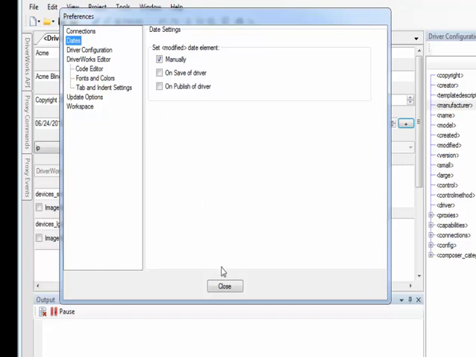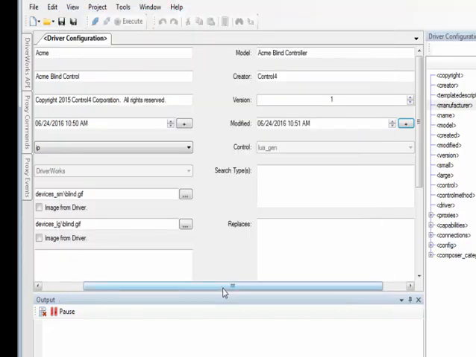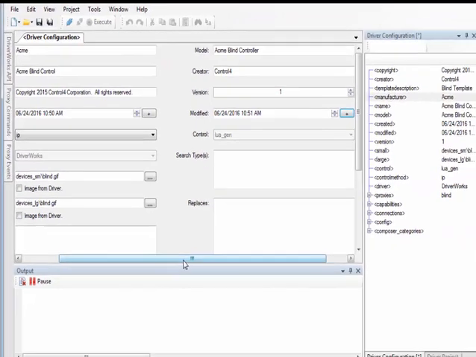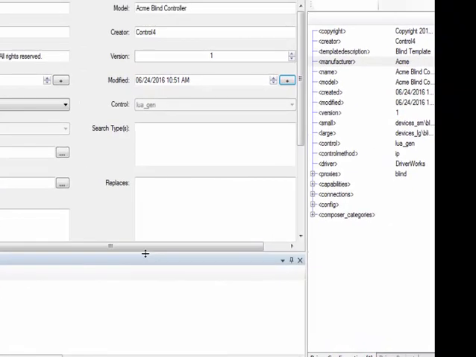Those are all of the changes we need to make to the main XML page for our driver. All of the remaining values are set correctly by default for us from the blind proxy template. At this point, we've configured all of the high-level XML information for our driver.